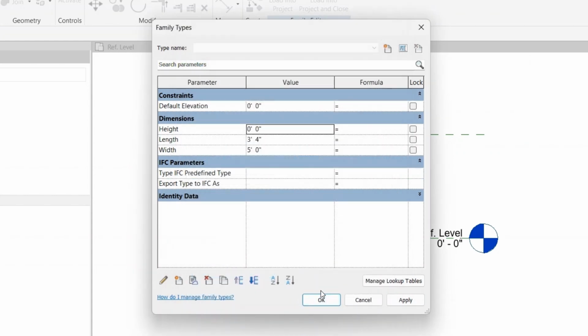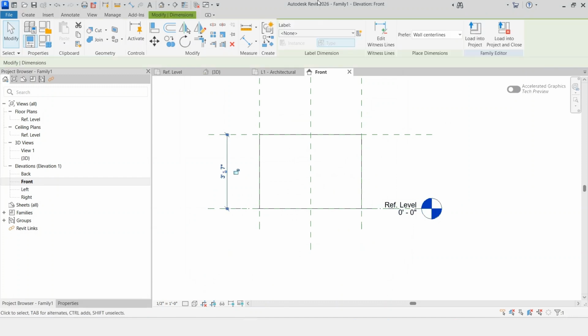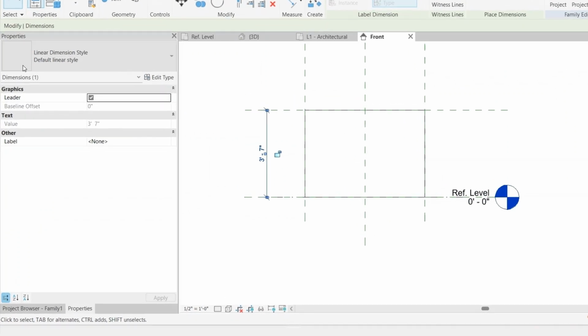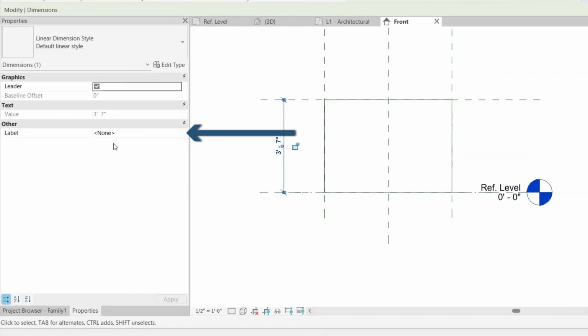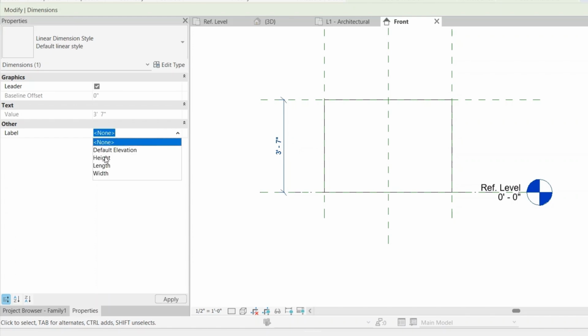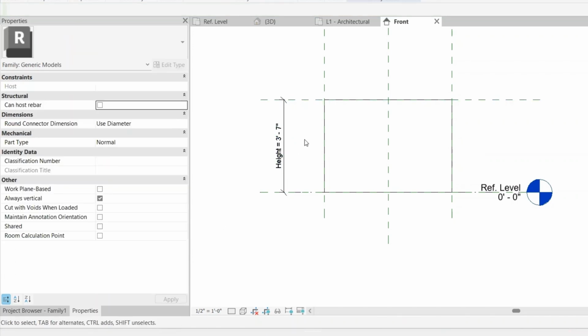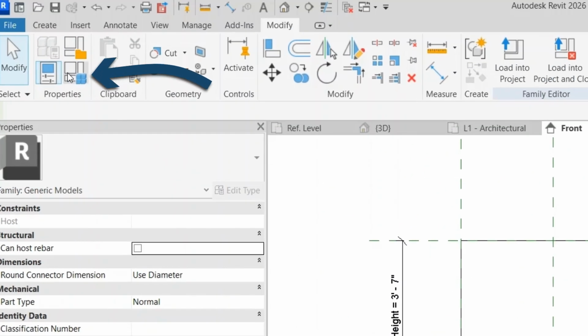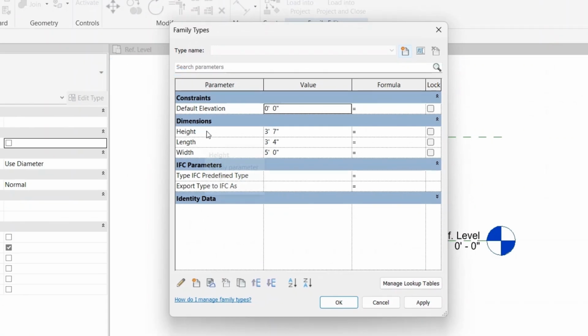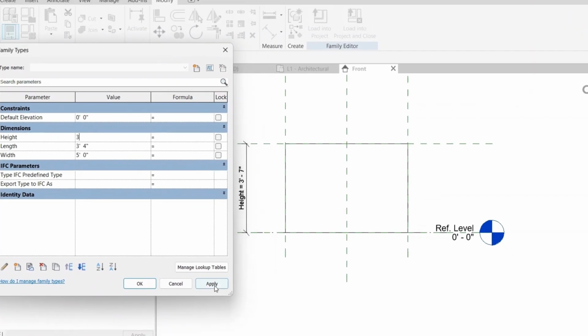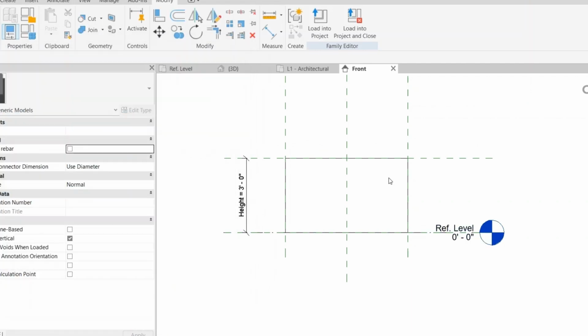Click OK. Let's give it a height. Click OK. Another way to access the label, if you come into properties, where it says label, right now it has none, click height. So now this is associated with the height that it already had. So you can see that it changed within our family type dialog box. We change back to 3, click apply. You'll notice that it changes here as well.